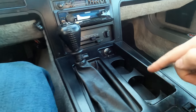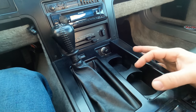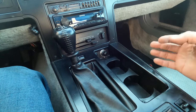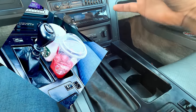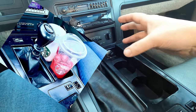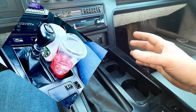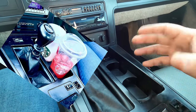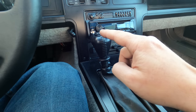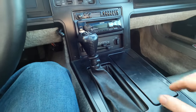No questions asked. Now, these are also kind of shallow, and I will say that if you have a cup that's smaller than this opening, it's gonna spill. If you have a cup that's larger, it's not gonna fit in. But there's a lot of cups that work. My wife had a mocha latte something, some fancy thing over here. It was like this tall, and we were driving back roads with this thing, and it did not tip over. Some dragon fruit thing, I don't know. And I had a medium coffee over here, and we use the cup holders all day long. But again, it's that original design with the Doug Nash 4+3, not the ZF 6-speed. Reverse is on the opposite side. So just a little bit of information there.